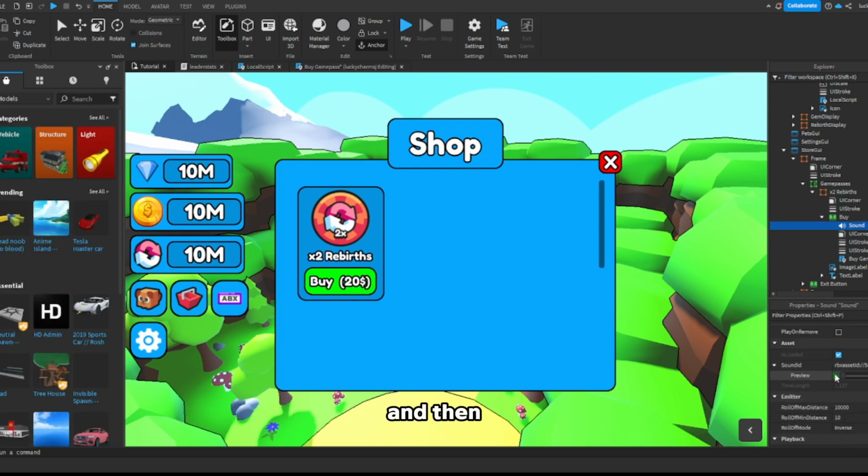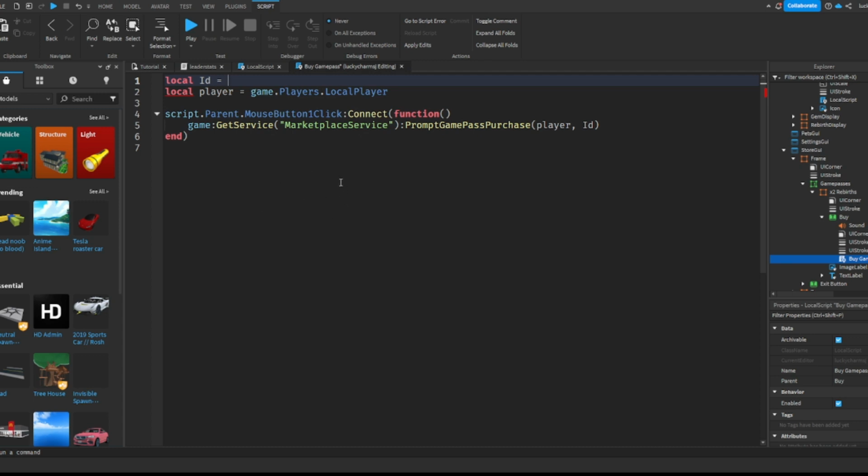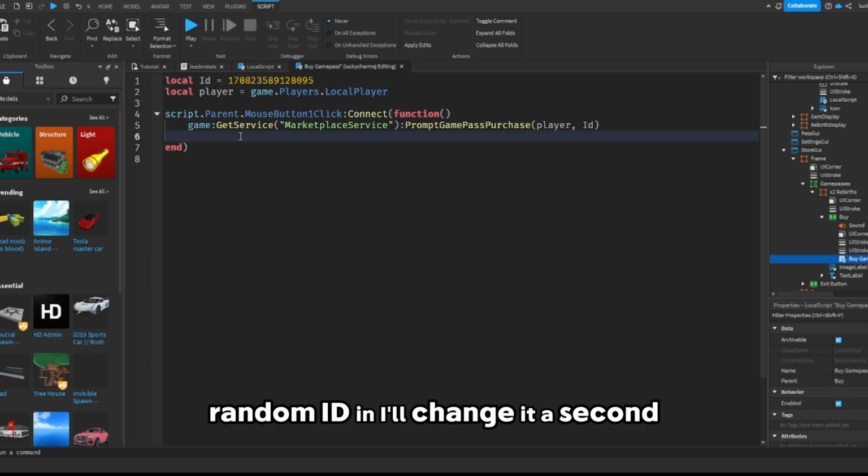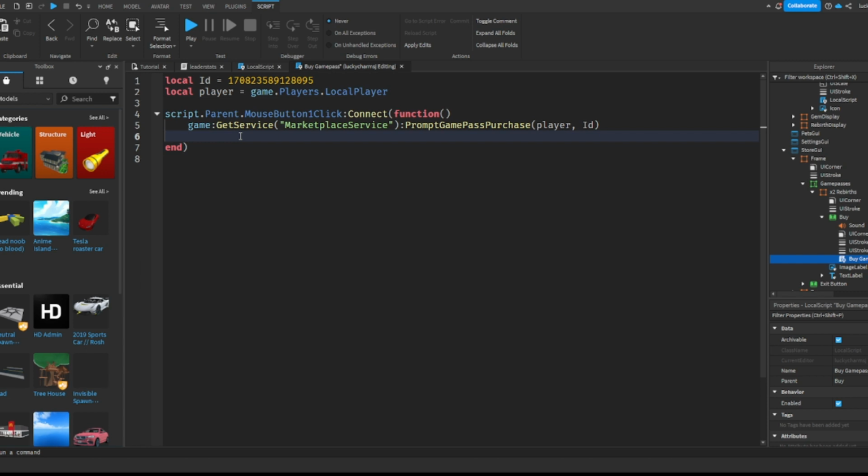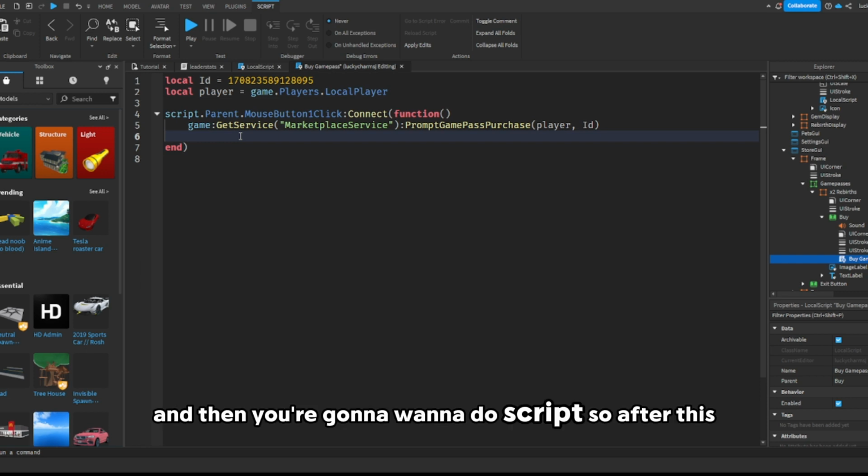And then after all this, I'll just put some random ID in. I'll change it in a second. And then you're gonna want to do a script.